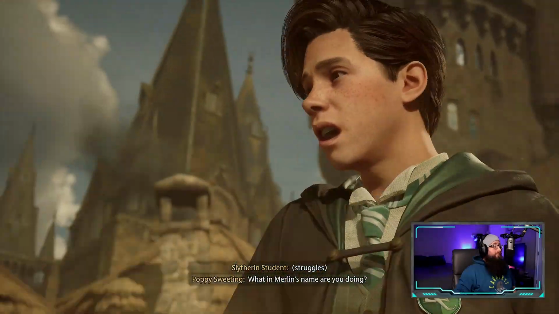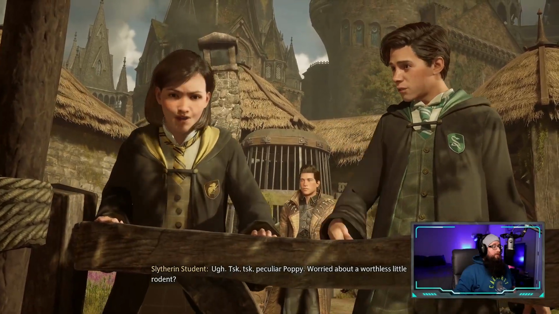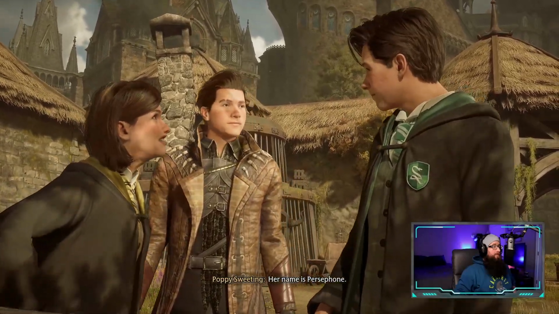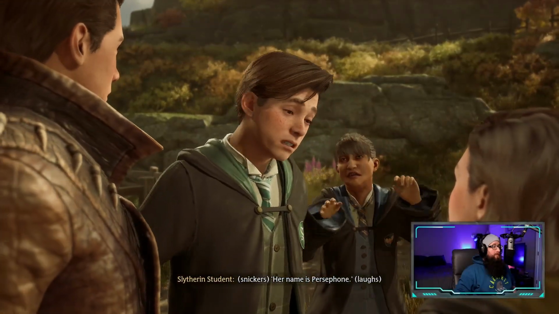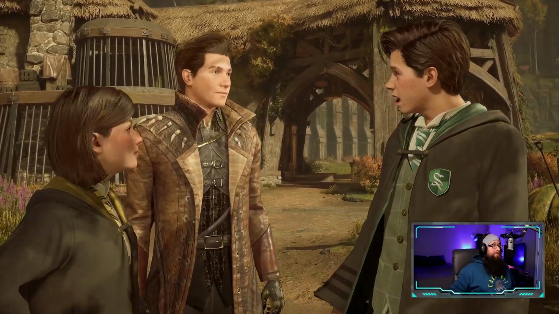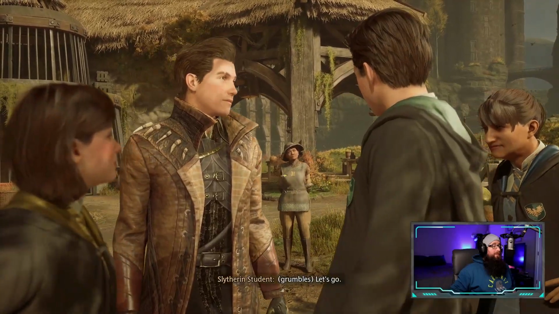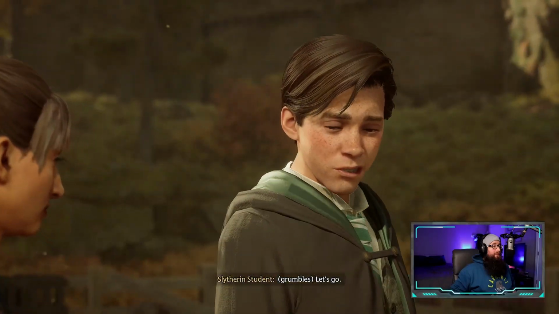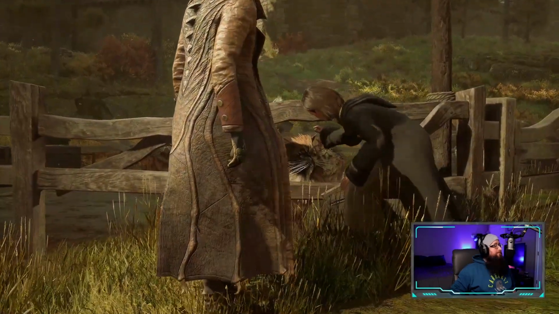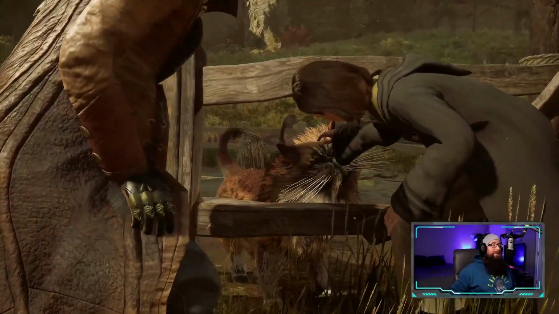Oh, give it to him. What are you doing? Ugh, peculiar Poppy. Worried about a worthless little rodent. Her name is Persephone. That's really not funny. Let's go. I don't care. Don't hurt the animals. Should have choke slammed that kid right into the ground.